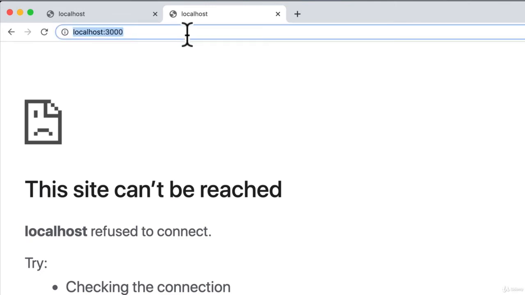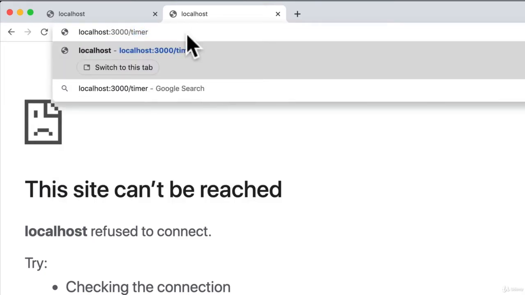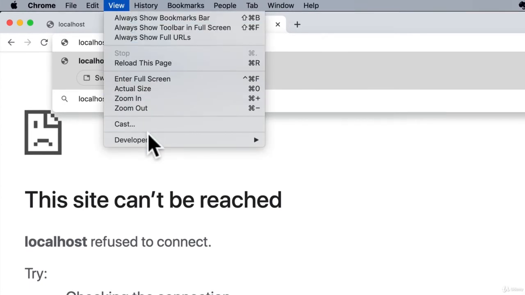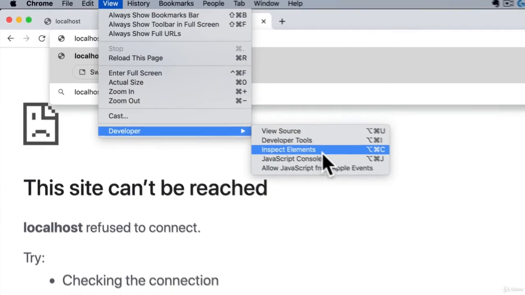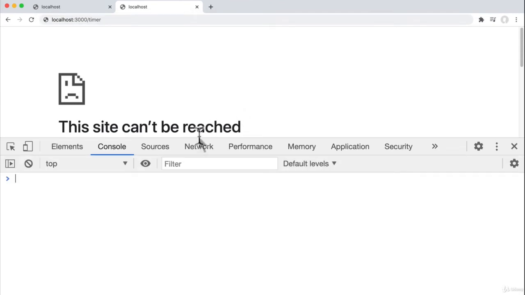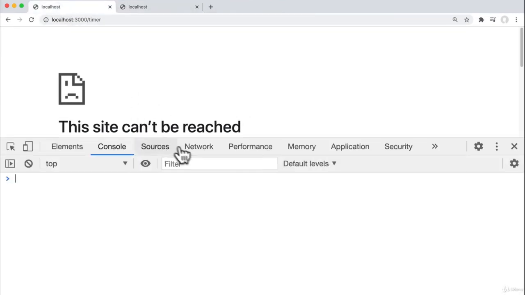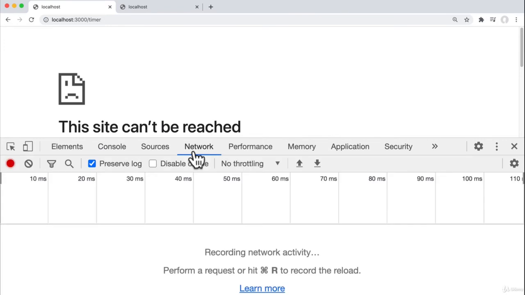And trying to navigate to the timer endpoint in 2 different tabs resulted in one of those requests taking more than twice as long. So I'll open up the Chrome Network tab in our JavaScript console, first in one tab, and then in the other tab as well.